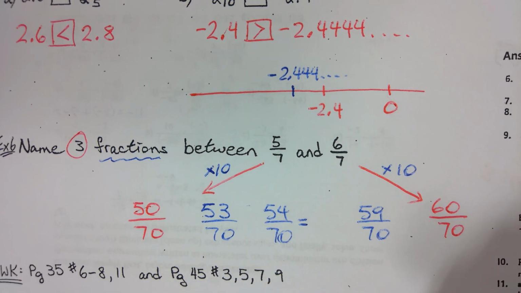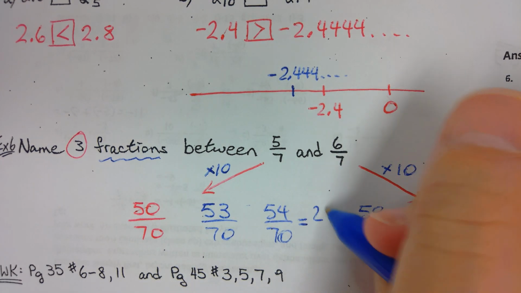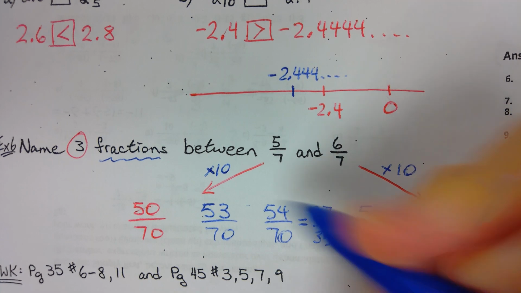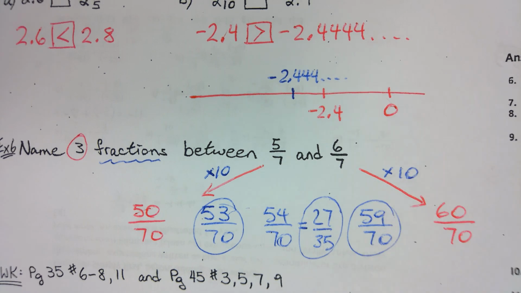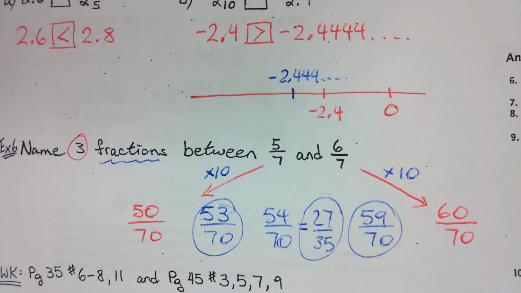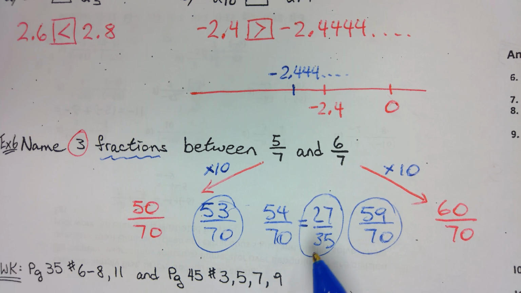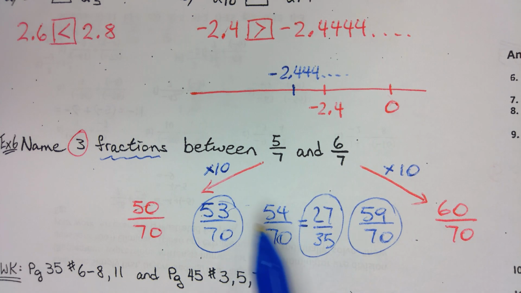What can you simplify this to? Yeah, so that is the lowest term. Yeah, so lost half a mark there because it's not reduced. So if you are going to choose these numbers, you have to make sure you reduce because it's a final answer. Another way to go around it is choose prime numbers. So if you chose 51 over 70 or 57 over 70, then you won't run into that problem.